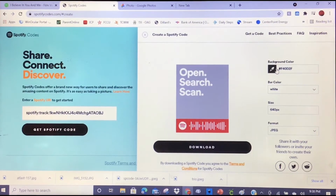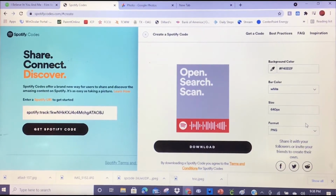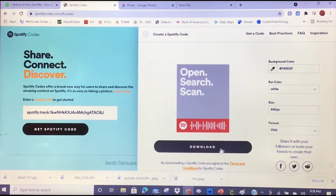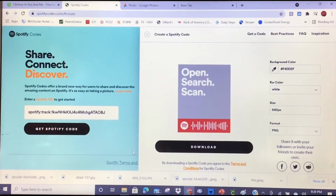I could have it to be red. I could keep it as white. I could turn it black. You have options. I'm going to go ahead and keep the background color of my code white. The bar will be white, and I am going to change this to a PNG file. Most tutorials you'll see will ask you to change it to an SVG file, and when you do that, that's what makes you have to weed out all of those little sticks. I don't do that. So I change mine, and then it'll drop down and look just like this.